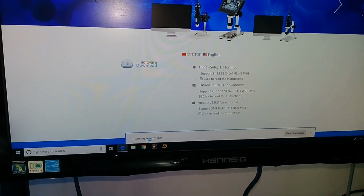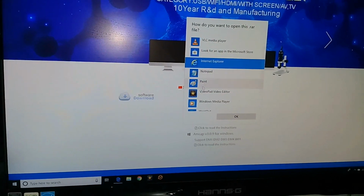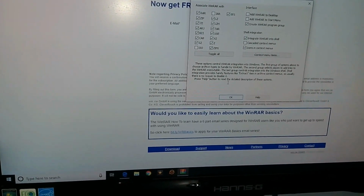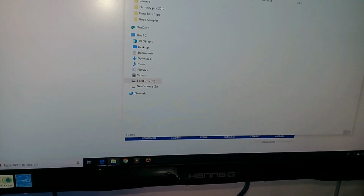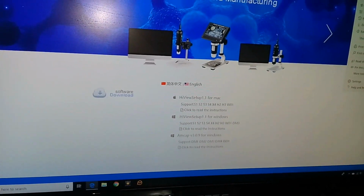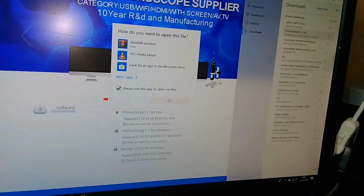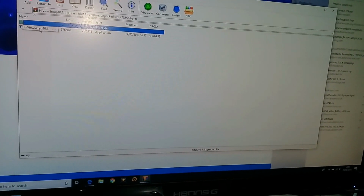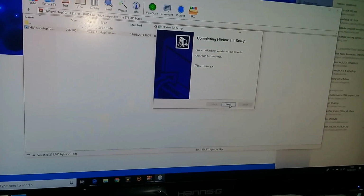Right, that's installing. Oh, it's a RAR file. Right, I need some sort of zip app. Right, we are installing WinRAR. There. Let's see. Let's go back to that. Downloads. That is the one we want to look at. Open it with that. No, we just want to run the setup. English, next, install. Right, run.